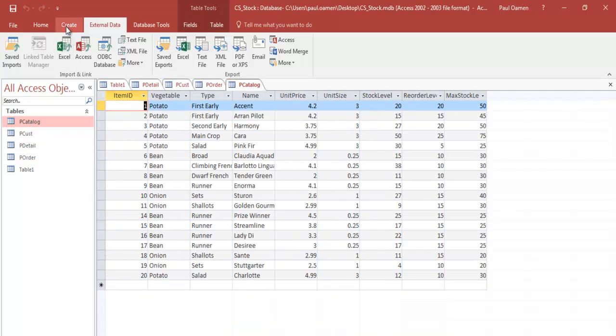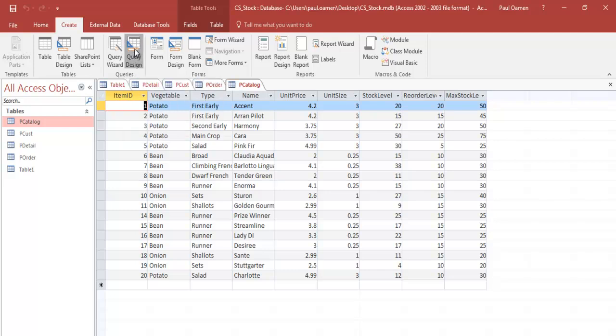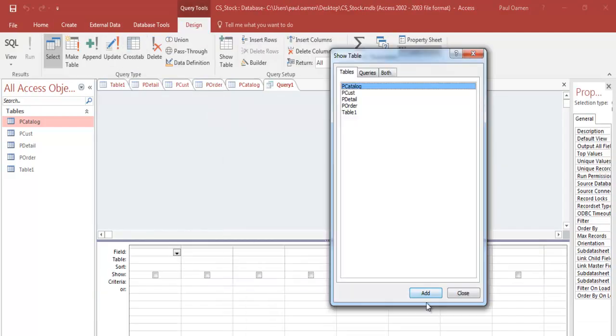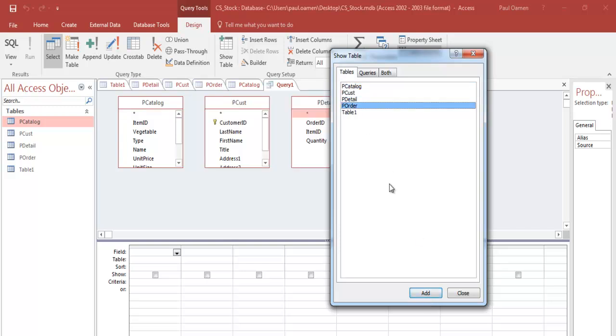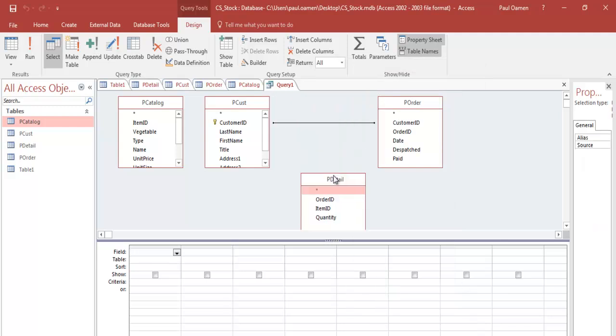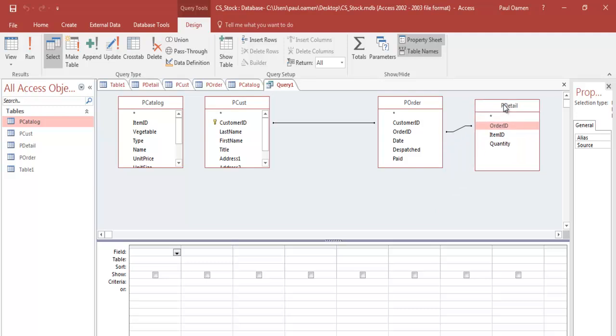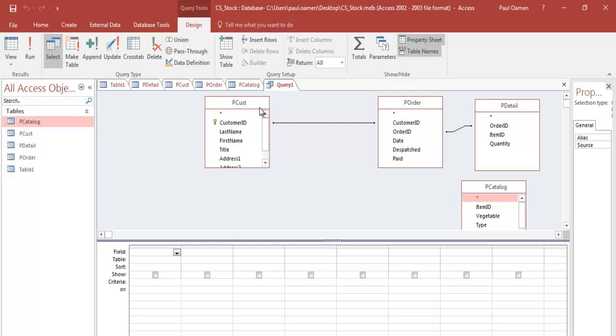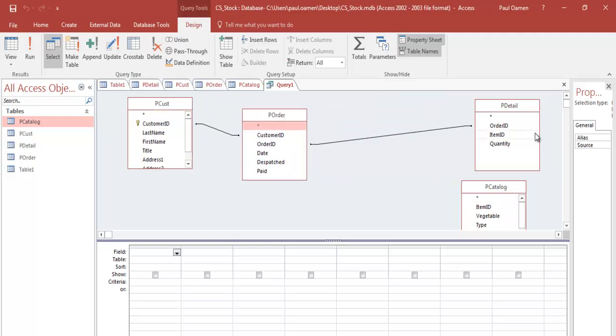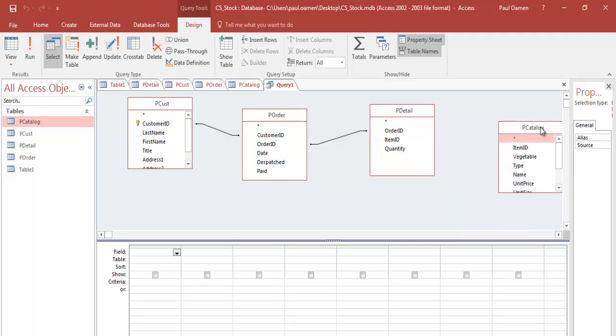So the next thing I want to do is to create a query and add all of the tables onto my query area, and there we go. Close that. Alright, so let's link up these tables. We have this right here, and what else do we have? We have this here, so we might as well just rearrange. Okay, and there we go. There.